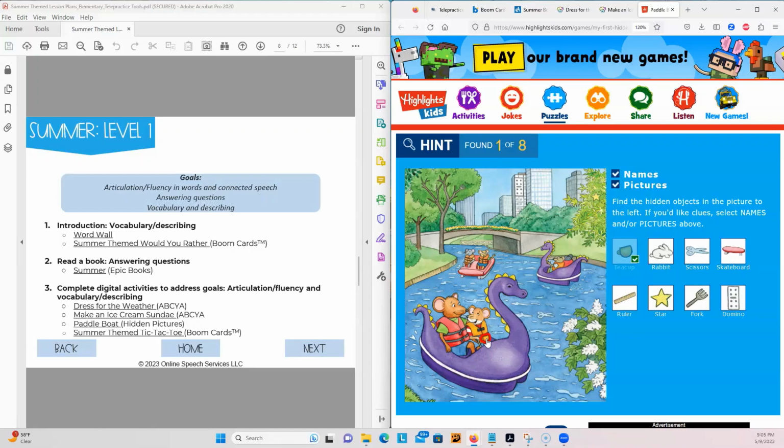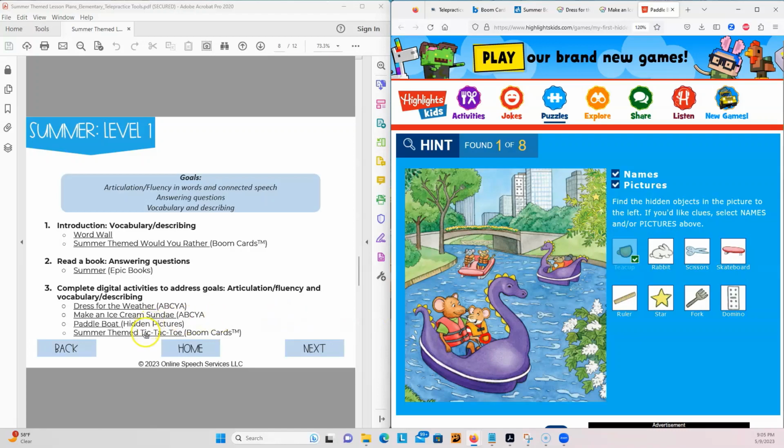And once again, if this activity is in other levels, then there would just be a different image and different stimulus items. Use it for describing, use it for articulation and fluency, whatever the child needs to address. This is just the activity, and then you will need to customize the goals and your prompts and the data that you're collecting for that child.